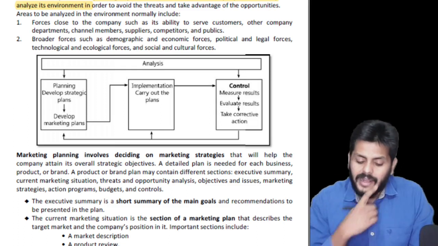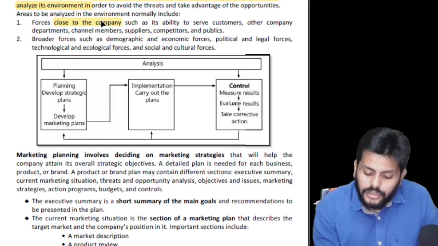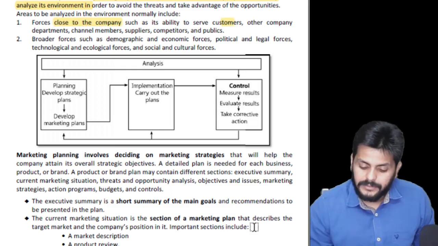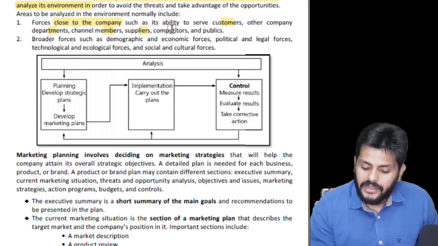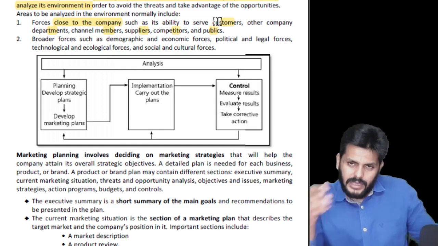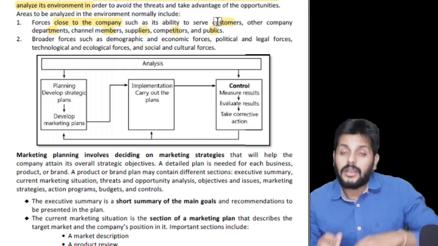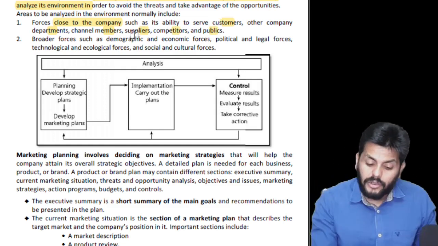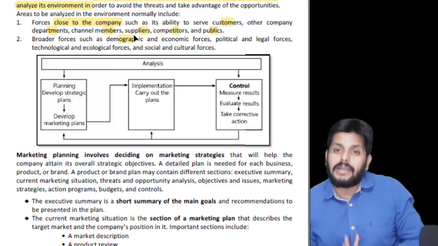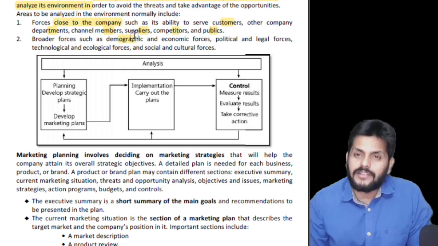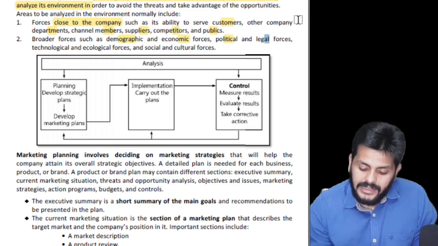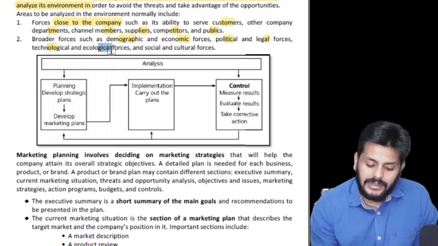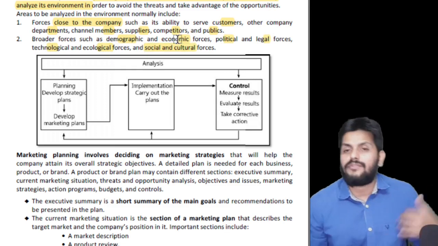So areas to be analyzed are two: forces close to the company, customers, departments, channel members, suppliers, competitors, and even public. Okay, so these are all people who are close to you. You also have to understand your broader forces like demographic, which means population factors, economic, political, legal, technological, ecological, socio-cultural forces.